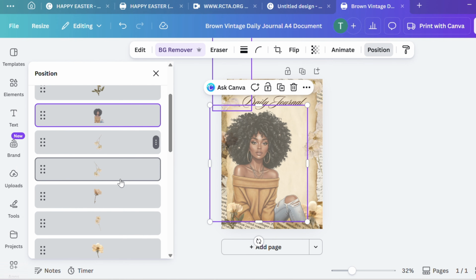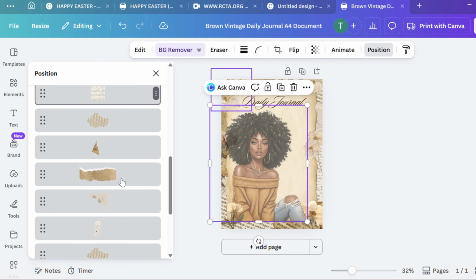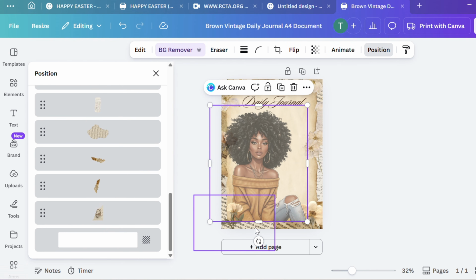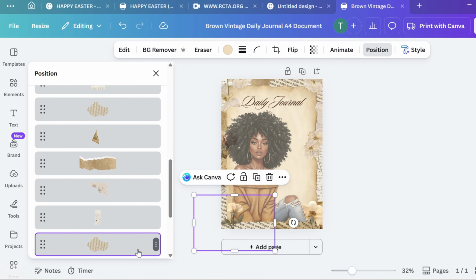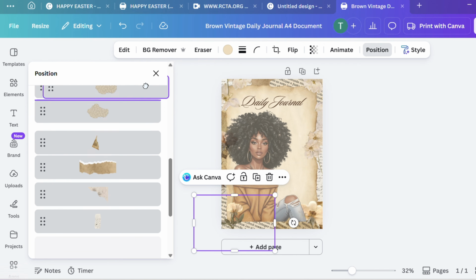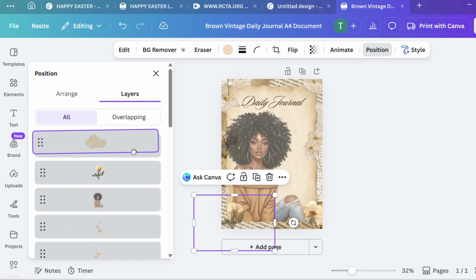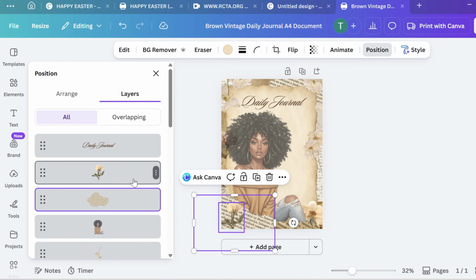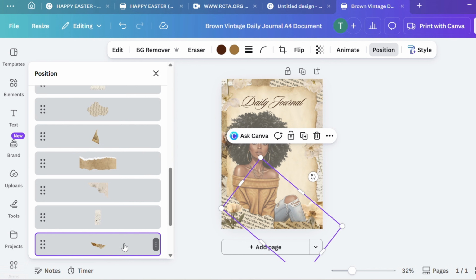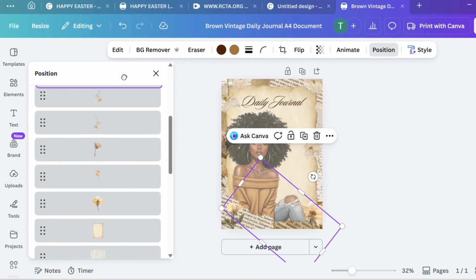We're going to do show layers, friend. I want all this stuff right here on top of her because I don't want it to have that edge on it. So we're going to put that on top of her. I'm going to click on, see where this one is right here, and we're going to bring it up on top of her.